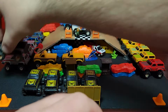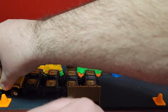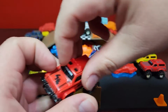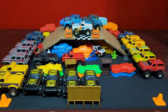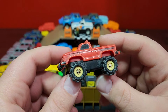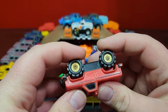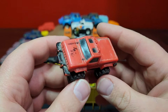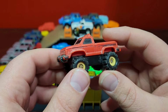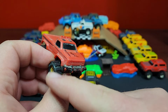Let's see here. I know they're kind of off the camera, but I'm going to put those two S10s there. I'm going to move that S10 there. Put our Ford Ranger there because we have a few of these Ford Rangers. This is the next one. This one is worse for wear. That's what I'm trying to say. This one is well loved. We'll just call it well loved. It is still kicking around though. The front fender is broken on this one. A piece broke off of it.